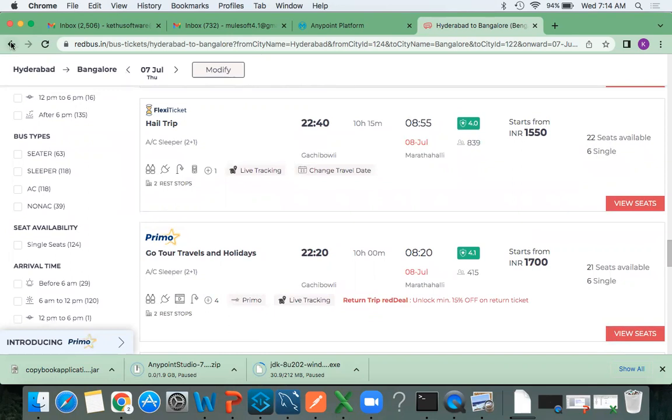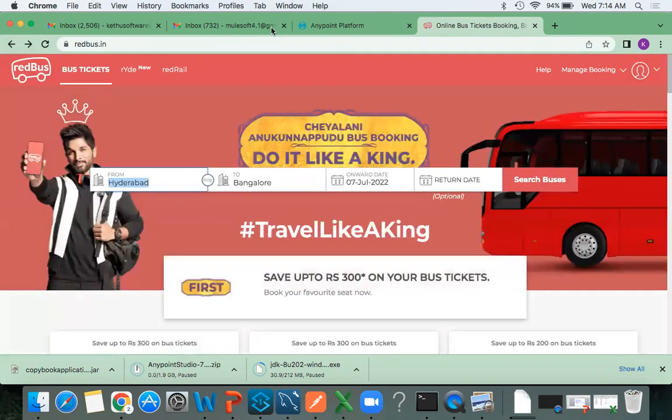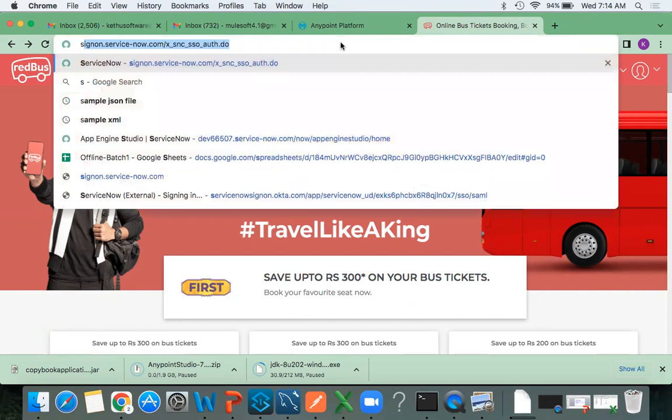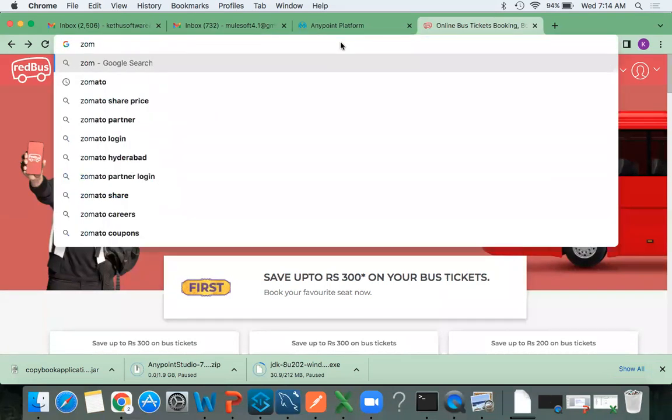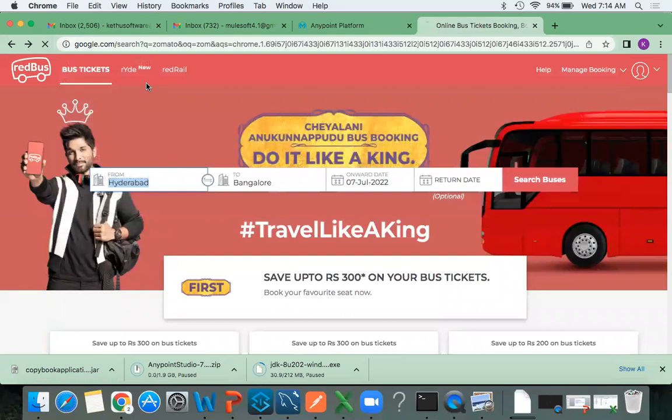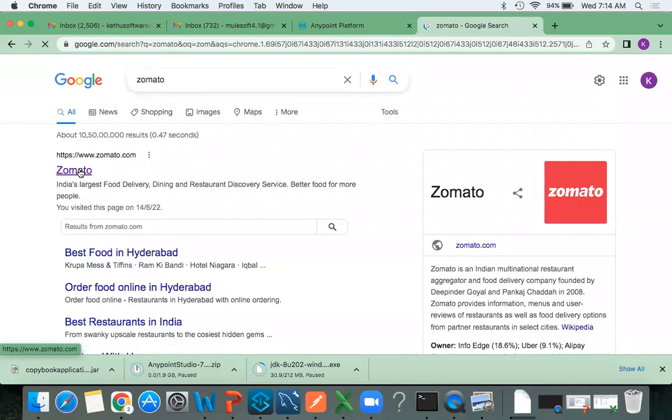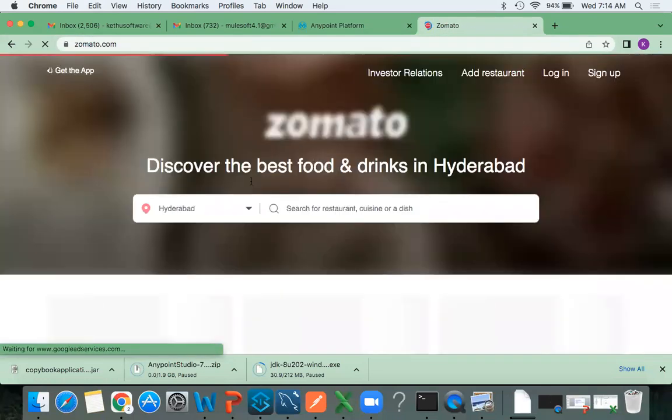So now my question is, where are we going to use this MuleSoft? MuleSoft we are going to use in so many places. Not only so many places, for each and every app I can say. So here also we are using it, right? Suppose now I want to order something. Now what I'll do? I'll go with Zomato or Swiggy, right? So I'll click on this Zomato. If I click on this Zomato, what will happen?